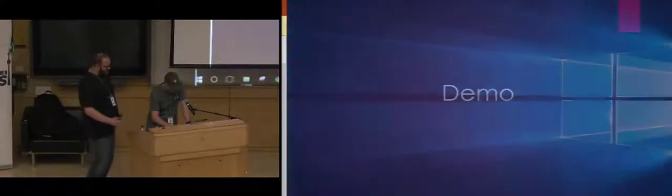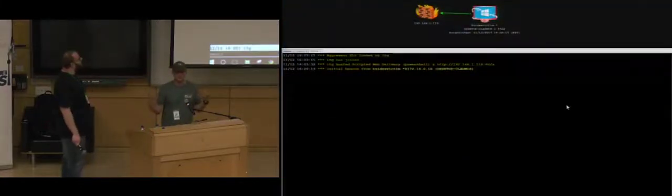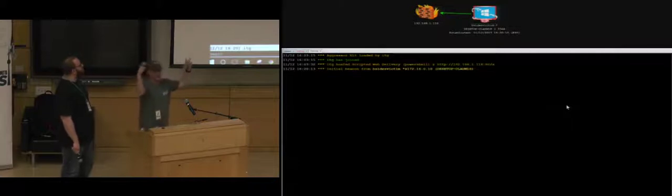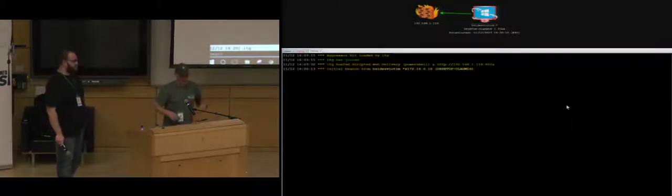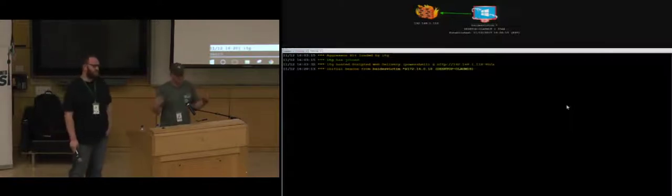Okay. What we're going to start with, we just launched a PowerShell command on the... Just close it down. Sorry, guys. There we go. So we have this infected machine. That's the red and lightning, if that wasn't obvious. And it was just PowerShell injected into memory via command line download cradle.